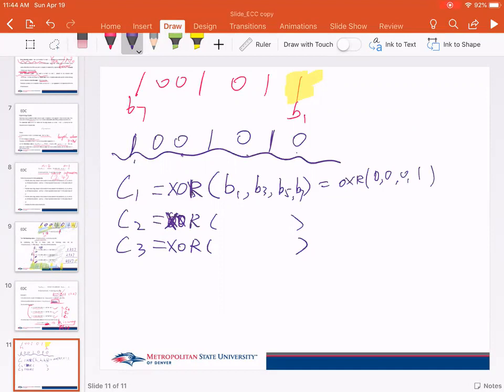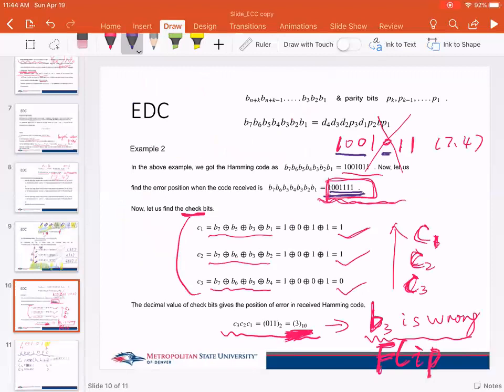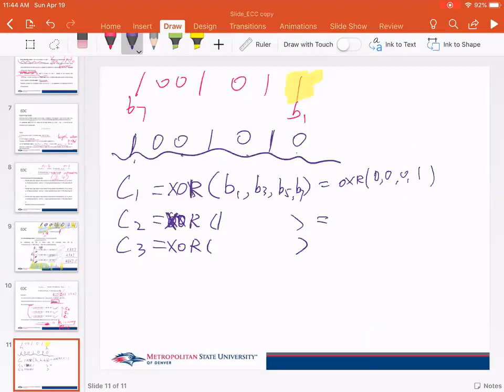And then the second one, C2, is the XOR of bits 2, 3, 6, 7, which is 0, 1, 0, 1. And C3 is the XOR of bits 4, 5, 6, 7.